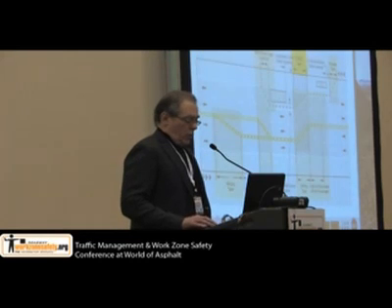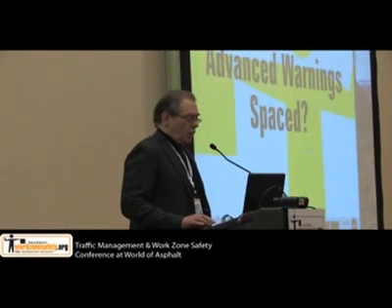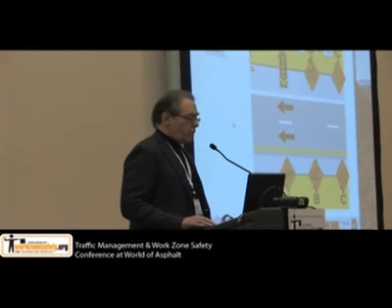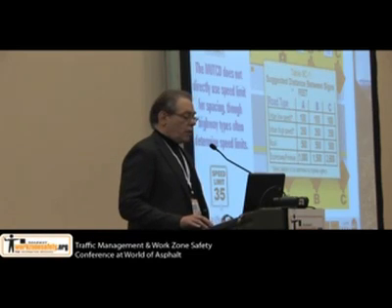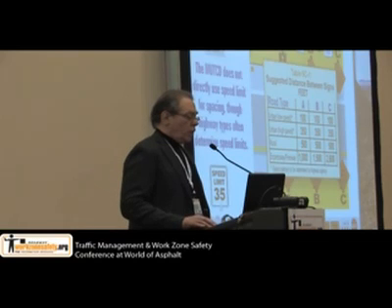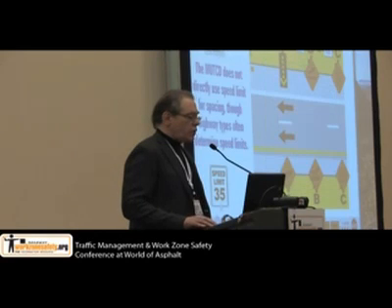Let's see, we've done the taper, and we've done the advanced warning sign spacing. Spacing depends mainly on the highway type. The MUTCD does not directly use speed limit for spacing, though highway types often determine speed limits. Again, we can look at that table and see what it would look like here. We also have a little drop-down menu that allows us to select the type of highway that we have. Like if we have a rural, notice it will automatically tell us what that sign spacing would be based upon the criteria that we have entered.